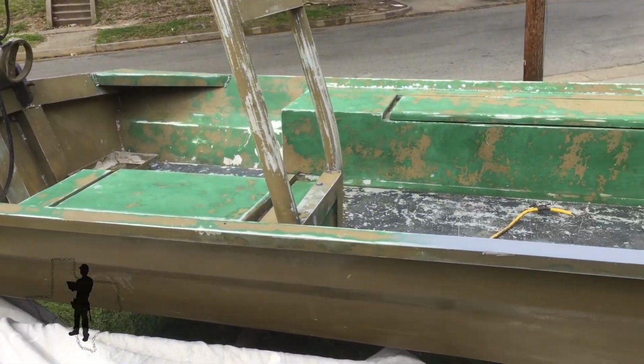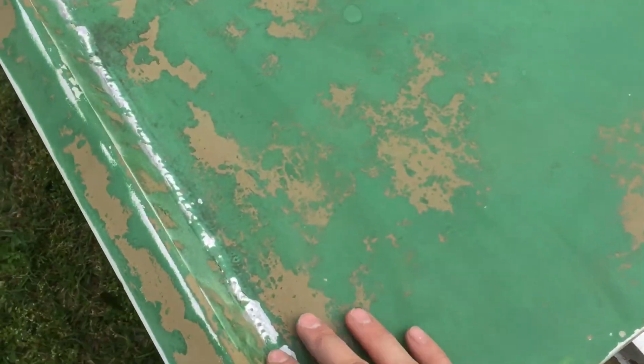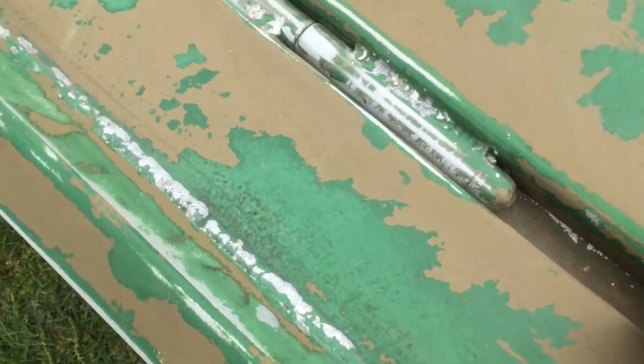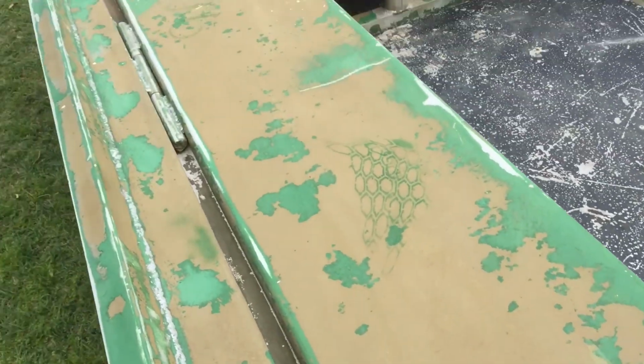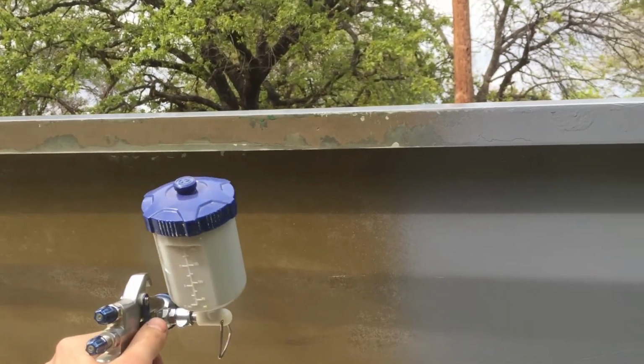For this project we have a 14-foot flat bottom boat. As you can see, the paint has been worn down and starting to chip off. So the first thing I did was sand it down and then bust it off with the pressure washer to get it ready to paint.